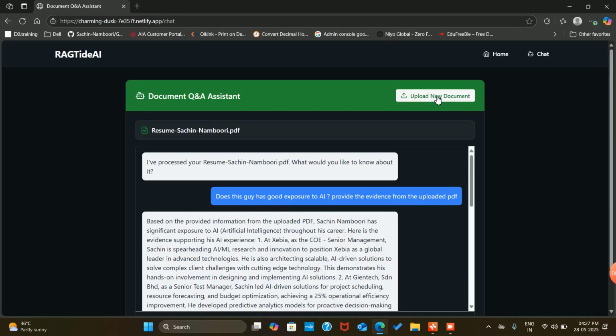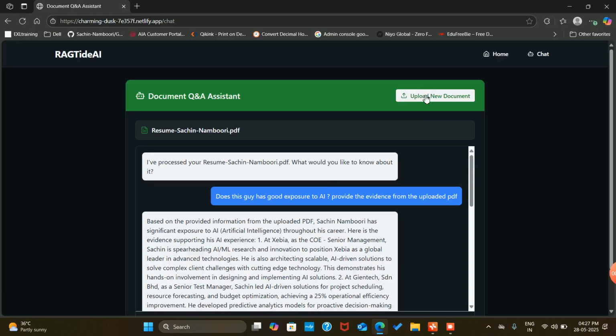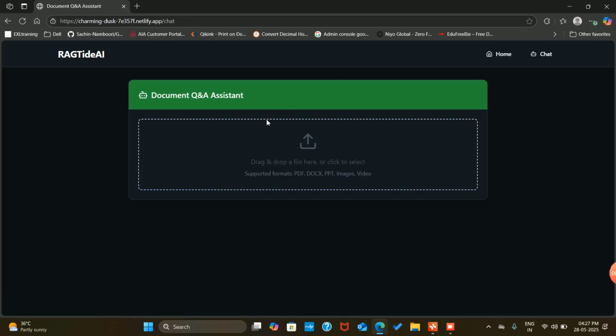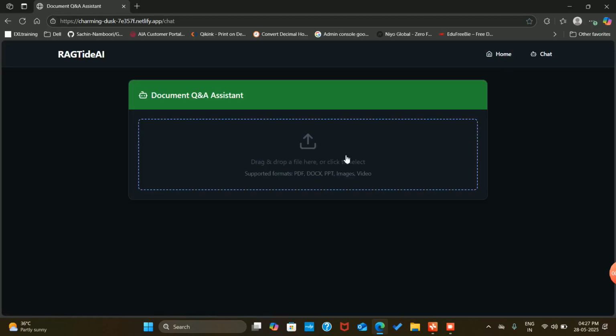So when you click on get started, you can go ahead and just see. The one best part is that it also persists. So within the login or within the session, if you upload any document, and even if you happen to move to home or get back, it will still show you the interaction that you had with the document that you uploaded earlier.